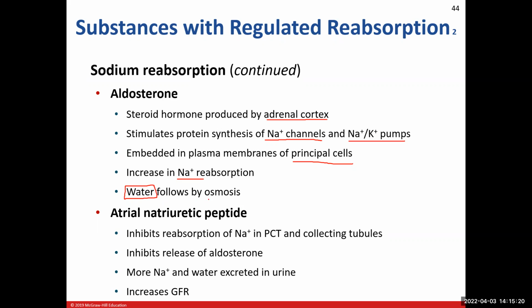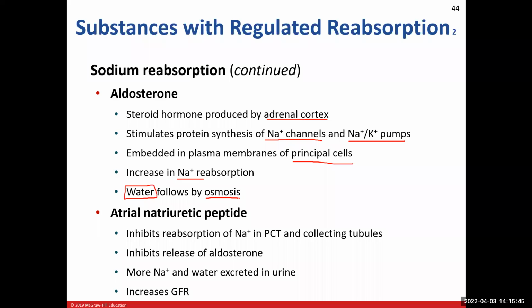And of course, when we talk about the movement of water, we have to talk about the passive process of osmosis. That's the movement of water from an area of high concentration of water to an area of low concentration, across a semi-permeable membrane. You could also say, when we're discussing the movement of water, that water is always going to want to move to the area of a higher solute concentration.